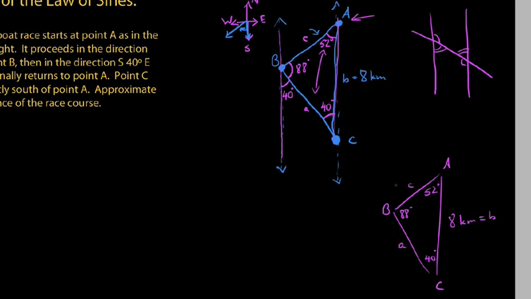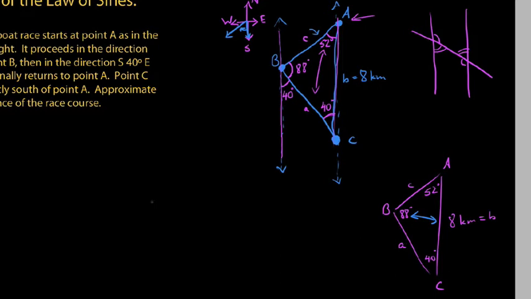So now we're going to use the law of sines to set this up. We do have an angle side pair. As a matter of fact, we know that the angle B is 88 degrees. We also know that its side length opposite is 8 kilometers. So let's go ahead and solve for the bigger of the two sides. This is what I always say, go big or go home. Let's solve for side length A.